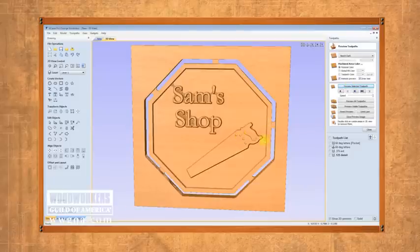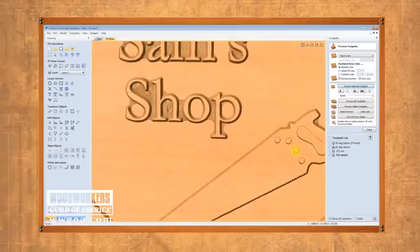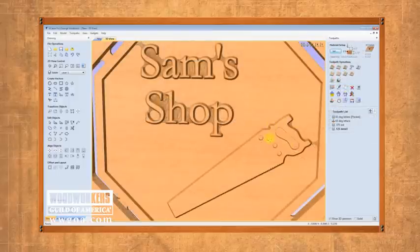So here, are we getting holes? Yes, we are. Are we getting a handle hole? Yes, we are. So in other words, if that cutter was too big, these holes wouldn't exist. It wouldn't have been able to cut them. So we could go back and make a change.